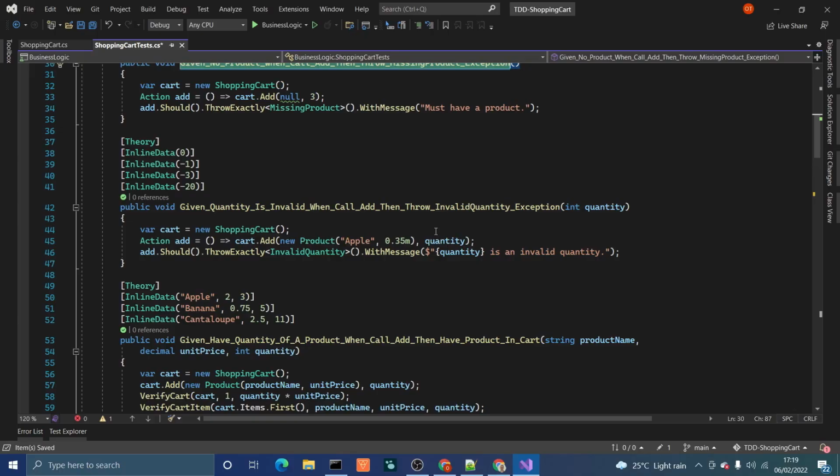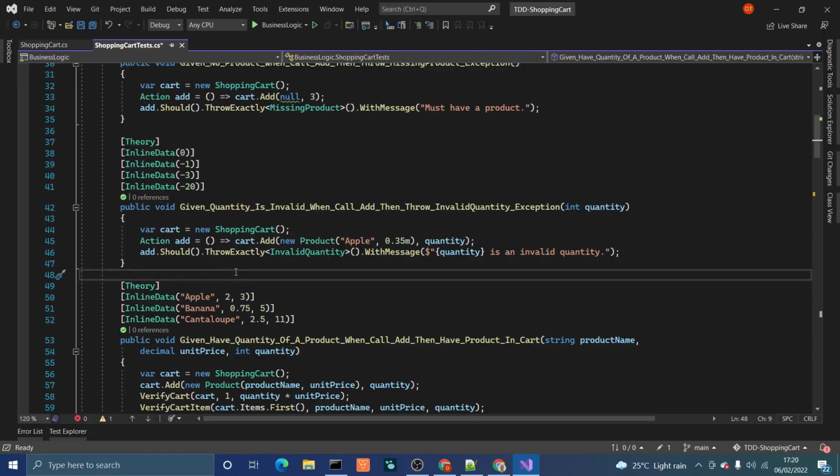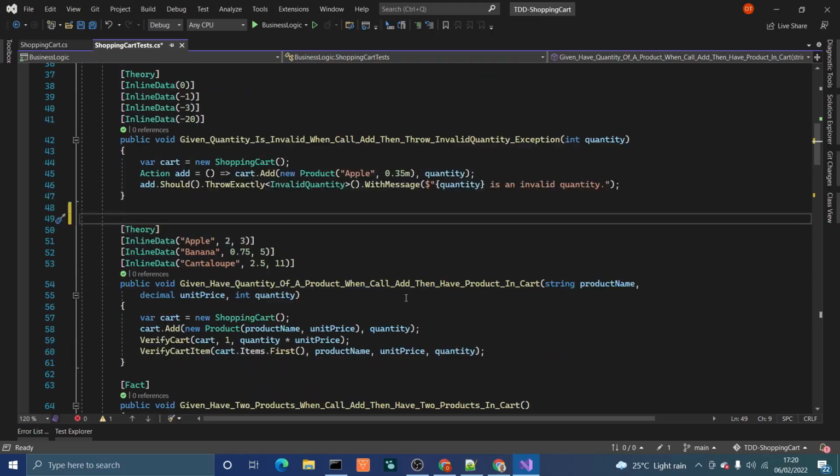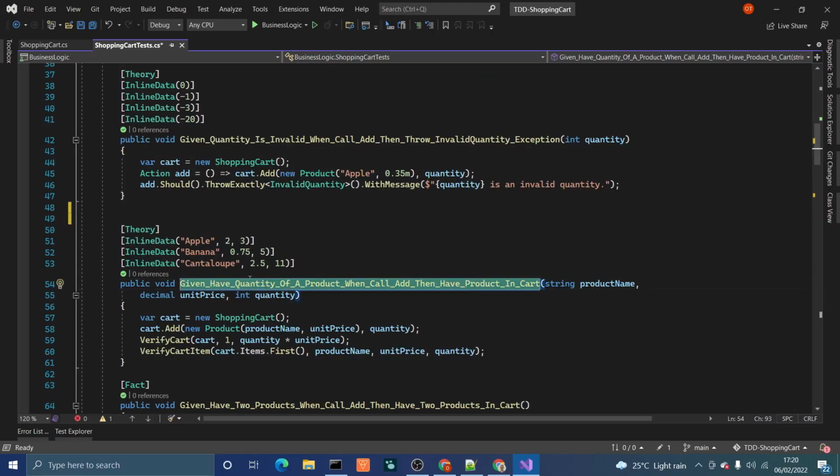So you can sort of see how, as part of the story, as part of the narrative of teasing out the behavior, one of the first things we do, as we have learned from the thorns and the gold, is to deal with exception situations, exception scenarios. So this is what we've got here. So I'm going to paste it in here after this invalid quantity exception, because the next test is part of the gold.